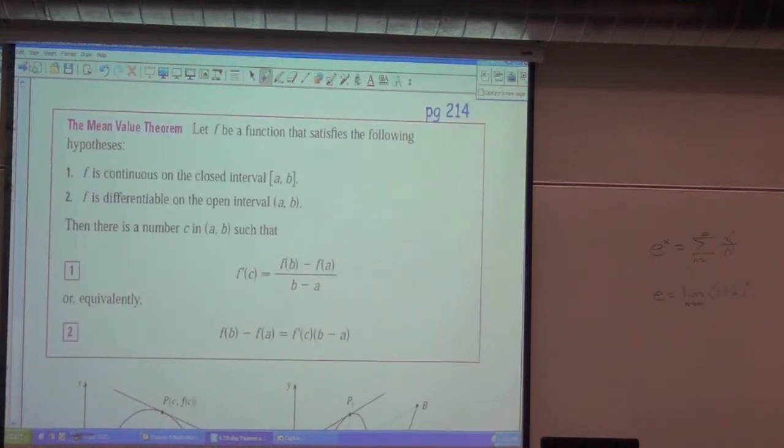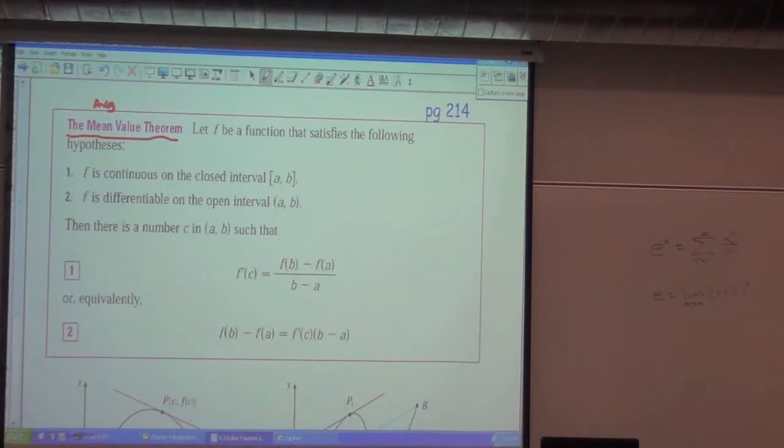Alright, so Rolle came up with that theorem, Rolle's theorem, and then mathematicians started playing around with that and came up with this one, which is much more useful. Well, I shouldn't say much more useful. I'll just say it's called the mean value theorem, or you could call it the average value theorem. In math, mean means average.